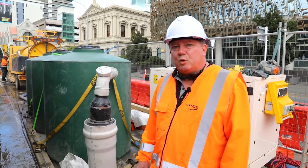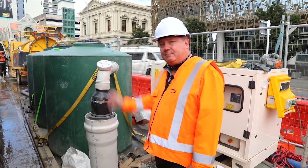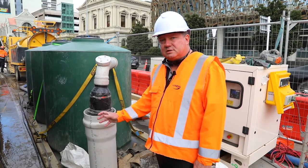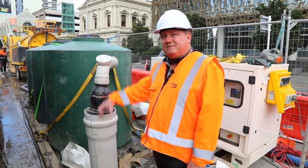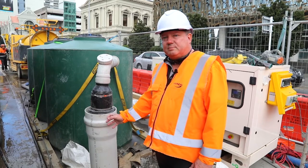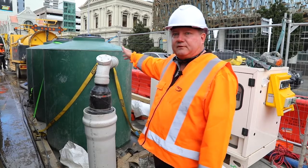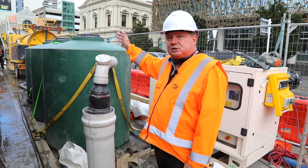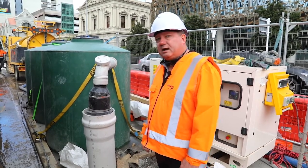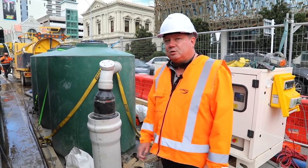To keep the groundwater out of the pit that we just had a look at, what we've got is a steel pipe being rammed down into the ground at approximately 5 to 6 metres. On the bottom is a filter system, and that steel pipe has then been vacuumed out. On top we've got the PVC pipe that you see here, and we've got a downhole submersible pump taking the groundwater away. From there it goes into first chamber, first tank, and then there's 2 other tanks that capture all the solids and separate the water going into those containers. From there, the clean water is then dispersed into the stormwater system.